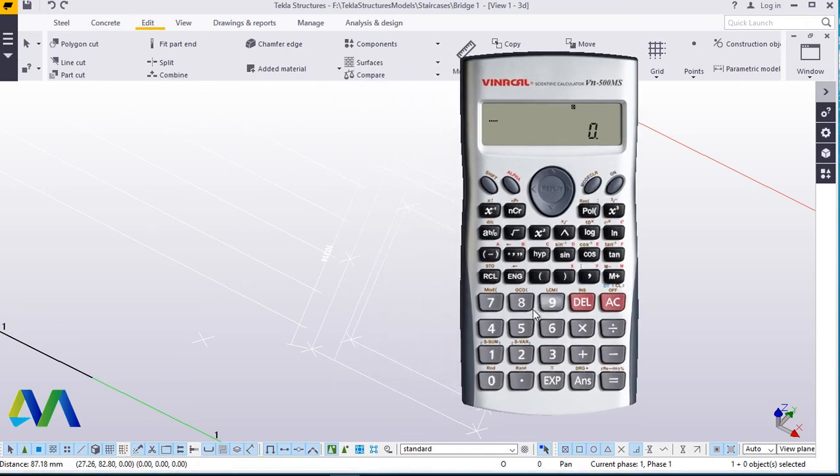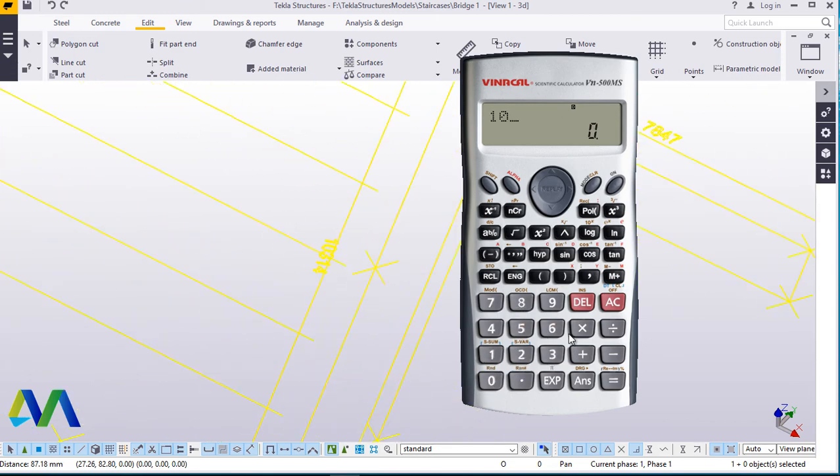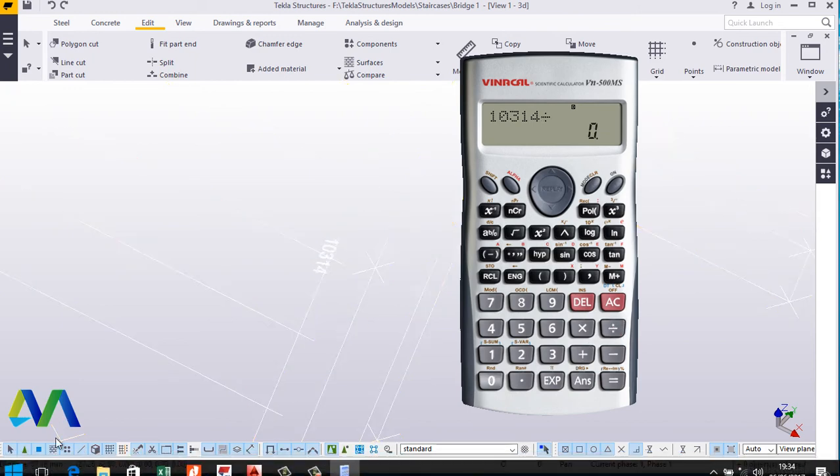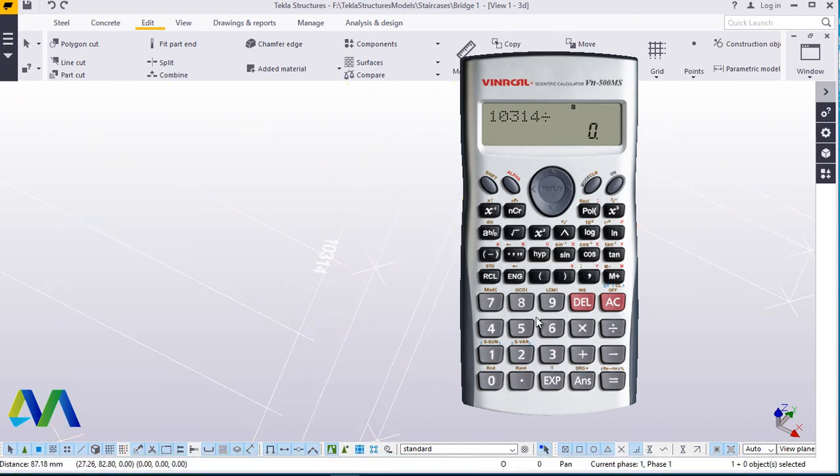Now I'll go ahead and type 10314. I'll divide that by 87.18. I'll go ahead and get what I want.